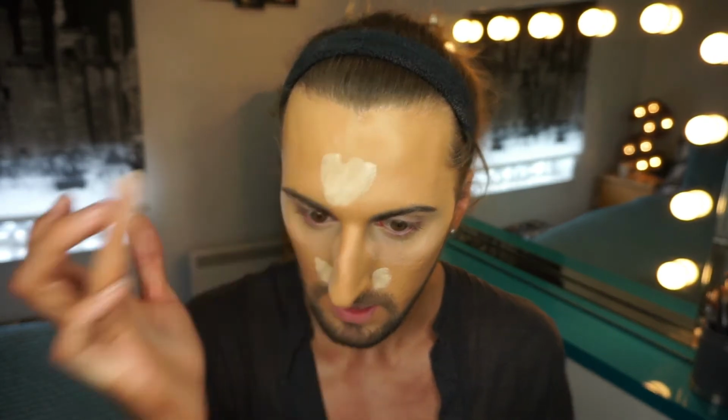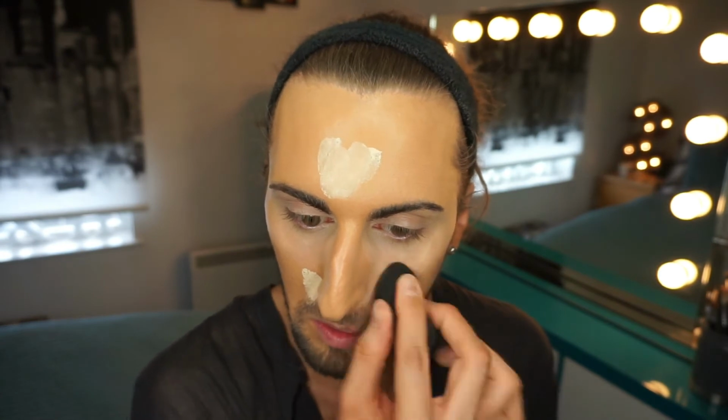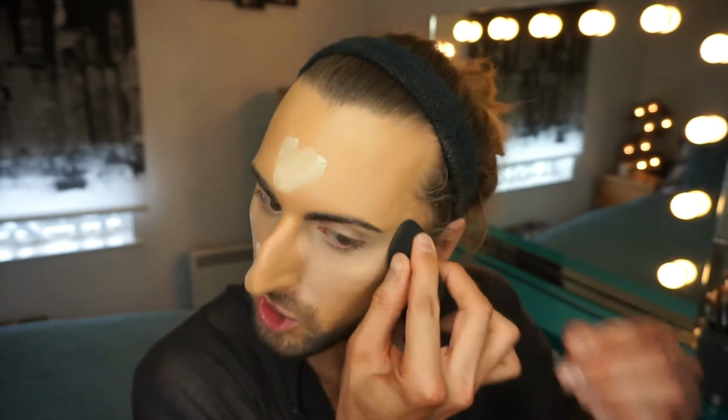And then I'm going to go in with my KEVYN AUCOIN Sensual Skin Enhancer down around the nostril, there and there, and onto the forehead in the middle there. Really easy, I'm just kind of slapping it on. And then I'm going in with my beauty blender. I'm blending that around the nostril, just onto the cheek, and pulling it up around the side of the hairline.